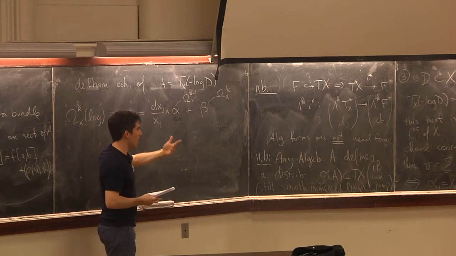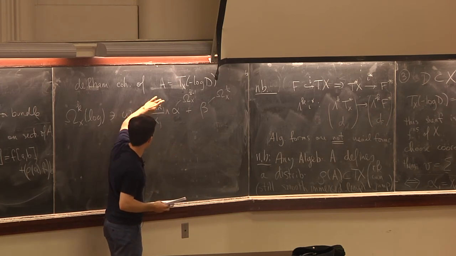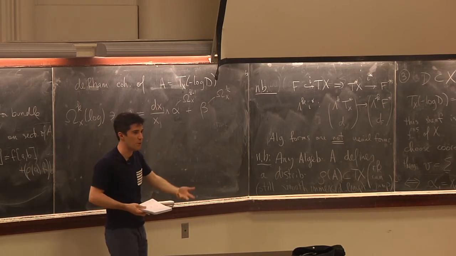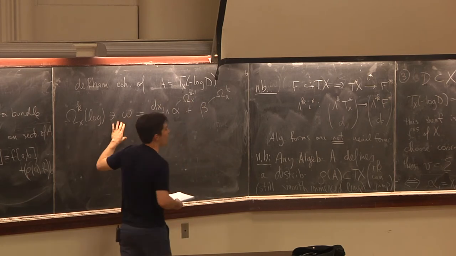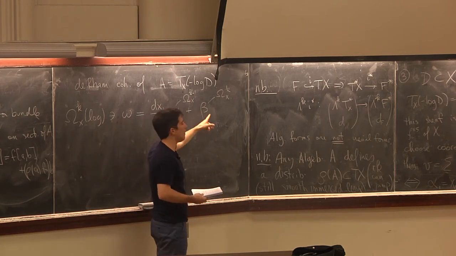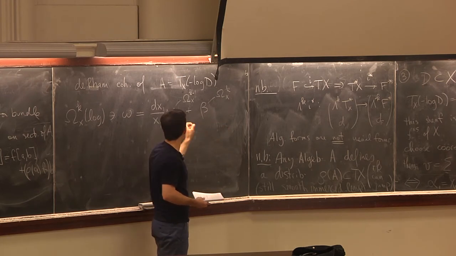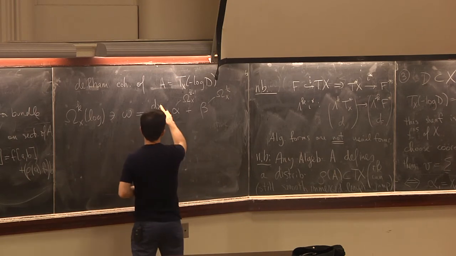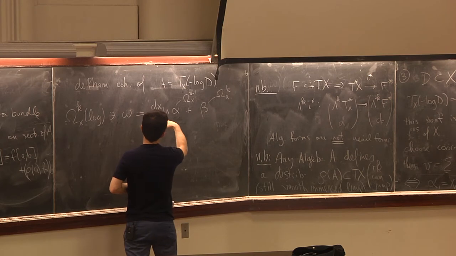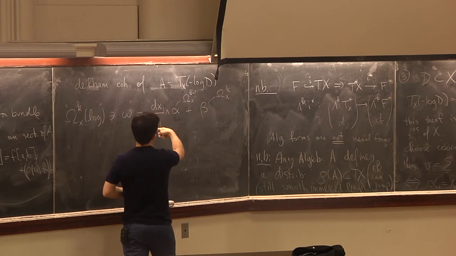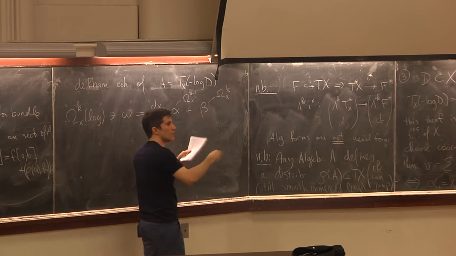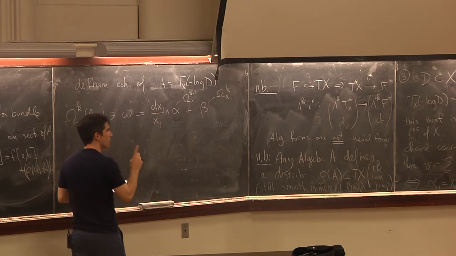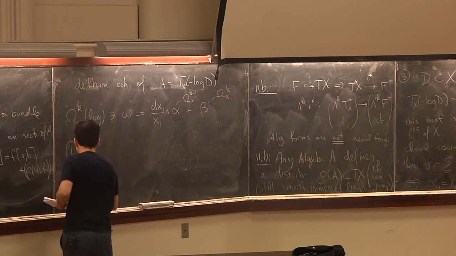The logarithmic part has to be concentrated in just this dx1 over x1. You can't take wedge products of this with itself, because anything wedge itself is 0. So this is what any logarithmic form looks like. It has two components, alpha and beta, which are smooth forms of differing degrees. And these are not well defined, because if I change the coordinates, this term will always be there. There's always going to be a singular term. But then the exact nature of alpha and beta is going to be changed. Nevertheless, there are two very important facts.